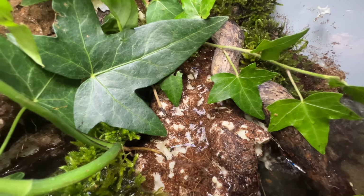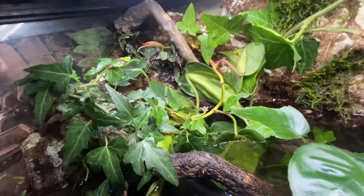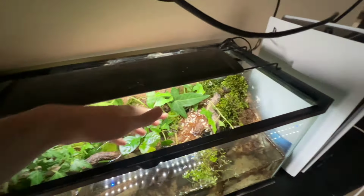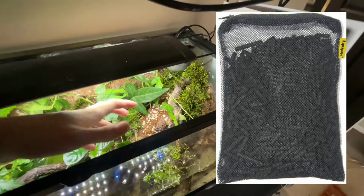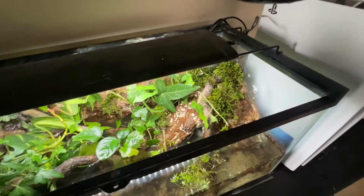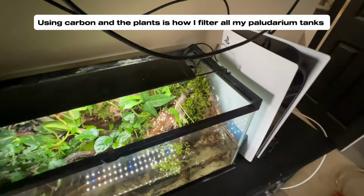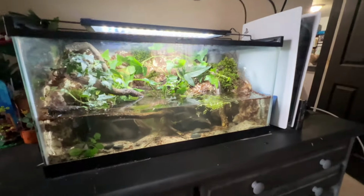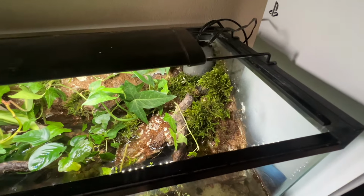How I filter all my tanks and build similar to this one is pretty interesting, I think, because I actually just pack the back there with filter floss, so all of the water does eventually end up in this area of the tank, since this is where it's circulating. And I have a filter floss bag with a bunch of activated carbon that I put on top of the water pump, and water will also actively flow through that, and that's gonna stop impurities, and that's kind of gonna do the same exact thing as a hang-on back filter, because usually they only come with a pouch of activated carbon. So that's kind of the same method that I used here, and I use that for all of my paludarium tanks like this. I think it's a pretty cool method, and it's been very successful for me for years now.